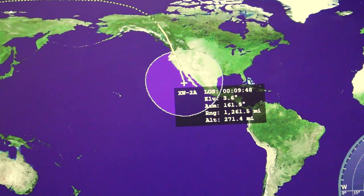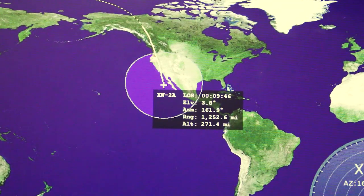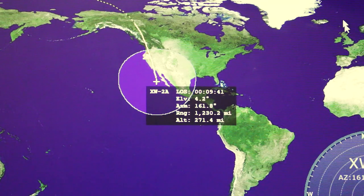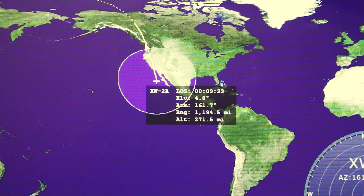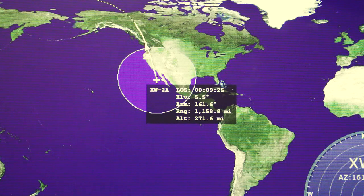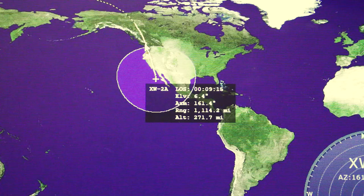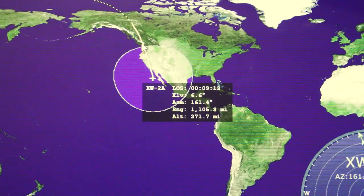Here's the footprint, and as you can see now, it has entered. Here's our QTH right here, and it's just barely visible, but we're still not to the 20 degree height yet. But if we were up on a mountain, or in the Great Plains with a long horizon, we'd probably be able to work it right about now. But unfortunately, we're in a valley, and we've got lots of mountains around us.